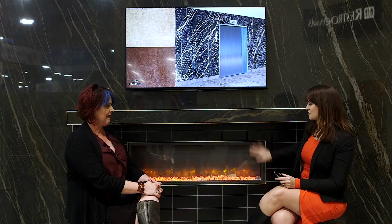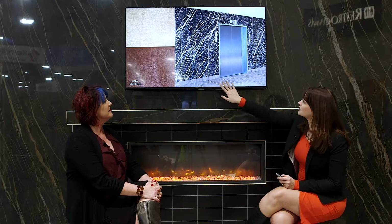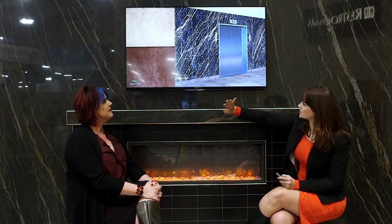And I love it behind us. And I love that even here we're playing with a sheen, a polished look, with a matte, and how much added spectacular impression that can create. How well it even coordinates here with the gray tile on the floor. I love the softness and the warmth of the colors in the Seta in these two, this gold and brown. Yep, they're really lovely. We're really excited to offer this to our designers and architects alike. And you can completely see how the Seta colors are really highlighting the veining in the Cava, so it's great.